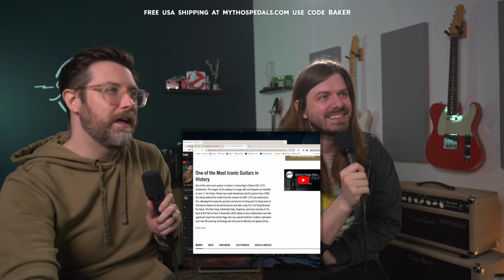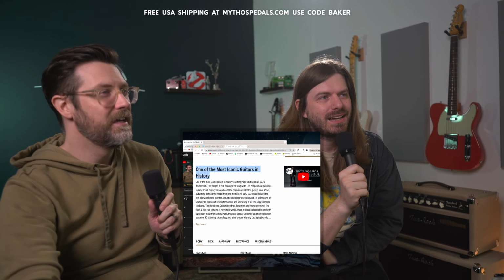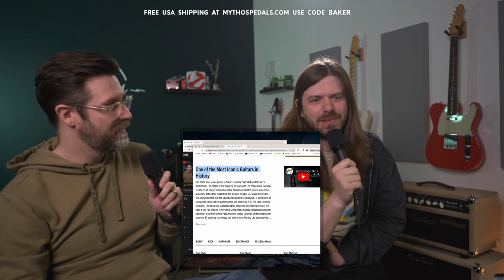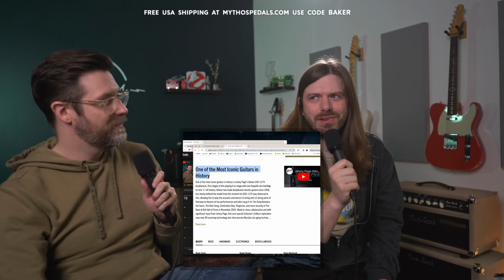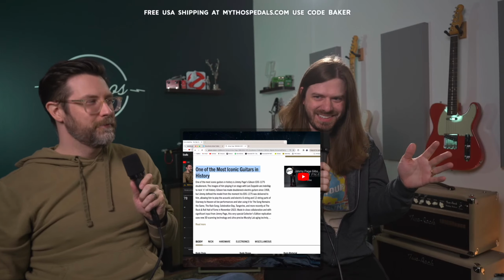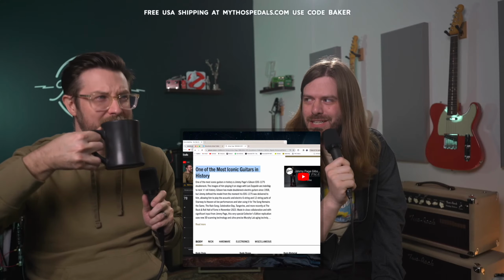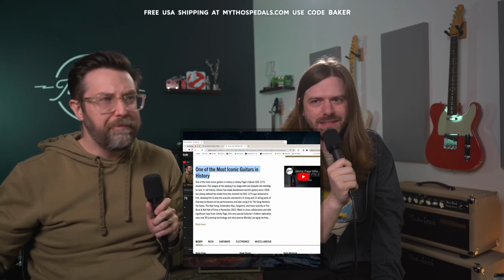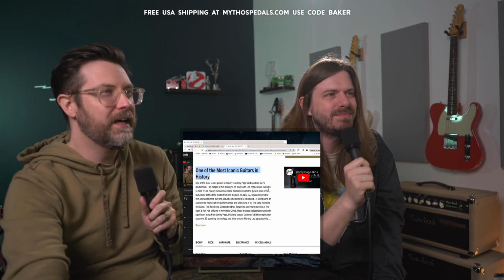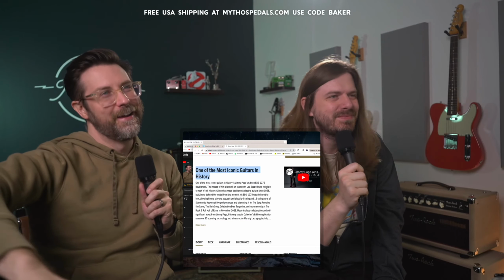And I think they're on the money here. One of the most iconic guitars in history. It is definitely one of the most recognizable guitars in rock and roll, period. The video they debuted it with was perfect because you didn't even see who it was. They didn't even play a Zeppelin song. They played Rumble, and you knew it's Jimmy Page. That's a double neck. When you can tell by the silhouette of a person and a guitar, you're like, okay, you've got something. You can just tell by how Jimmy Page walks that that's Jimmy Page. He has such a swagger.